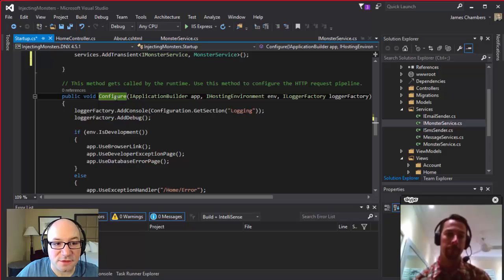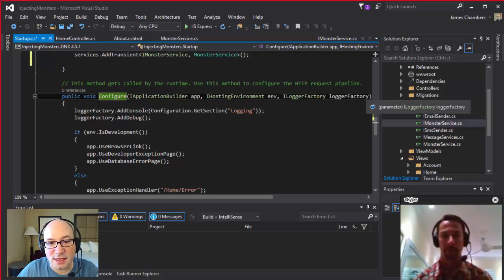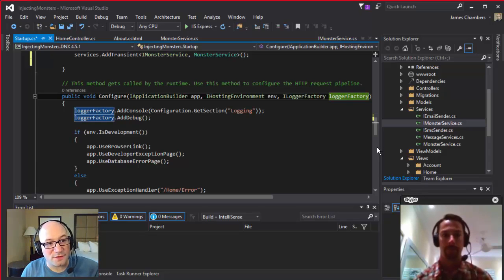That's right. So in this configure piece, now that we've said I want these services to be available, it's already available at this configure step. So we load up our configuration settings, we configure our services, and then this method gets called again as the HTTP pipeline is being configured, which means, I guess, if we've got other middleware, we can actually use these services to configure the middleware at runtime as we're starting the application.